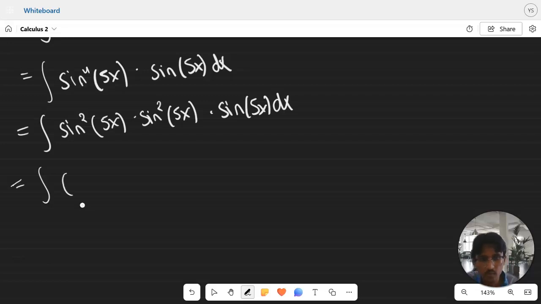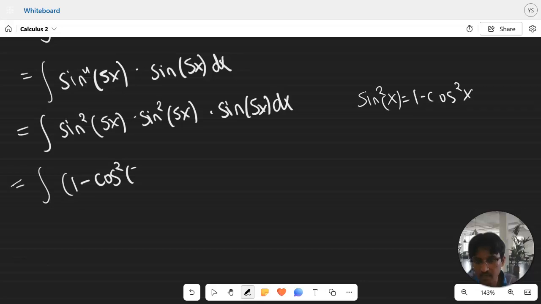now what we could do is the same substitution of that formula. I'm going to write down the formula on the side if you want to write it down in your notebook also. So sine square of x equals 1 minus cosine square of x. The only difference here is that 5x is going to come in place of x. Notice that difference, because that difference could make big changes if we don't make sure that it's 5x.